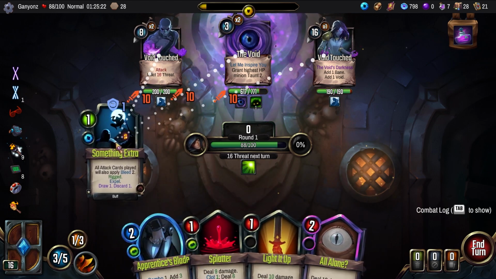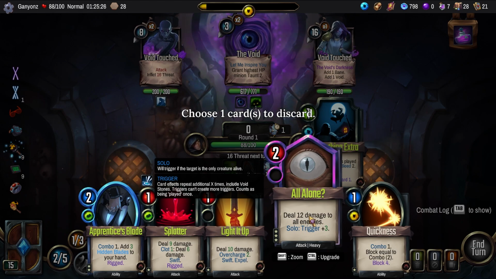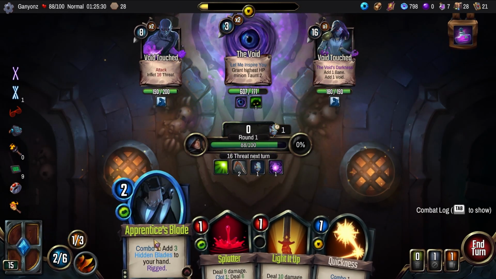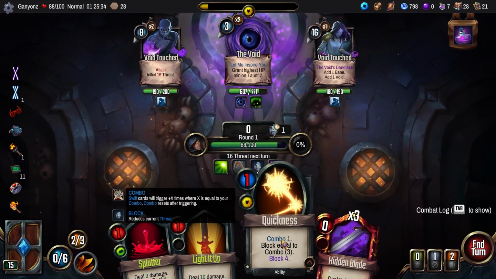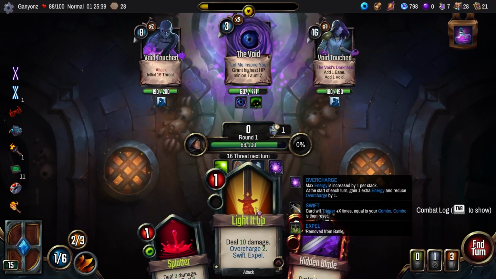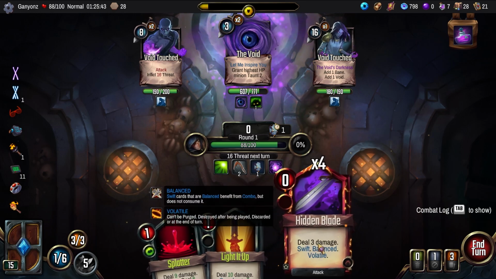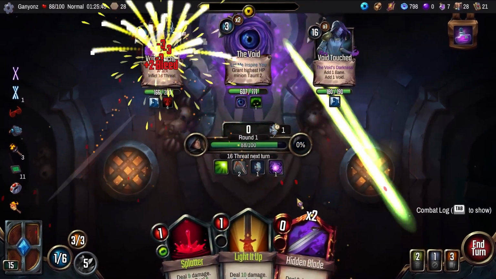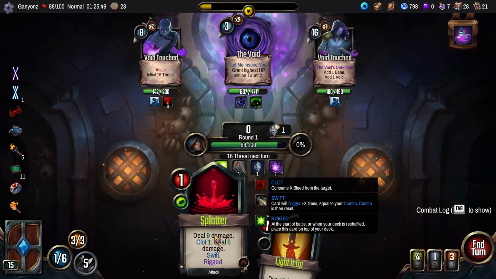So, let's go something extra. We'll go ahead and get rid of the All Alone. I'm not super worried about that this turn. We will Apprentice's Blade. Well, we're going to be getting rid of both of these. But I might use Light It Up here if I have enough damage. Although I don't think I'm going to. So let's go ahead and start working here. Yeah, I don't have nearly enough damage.